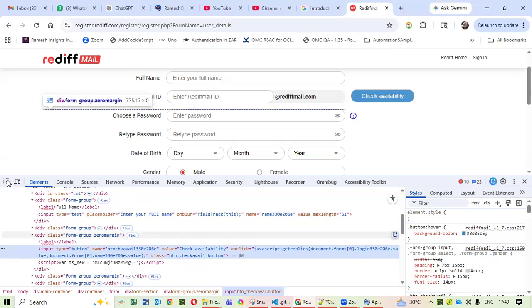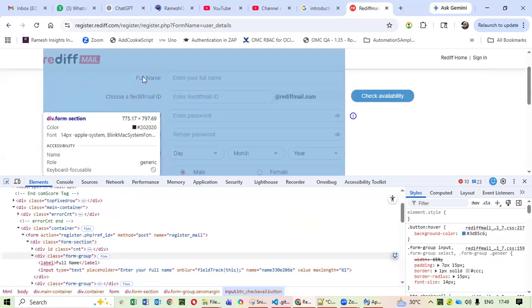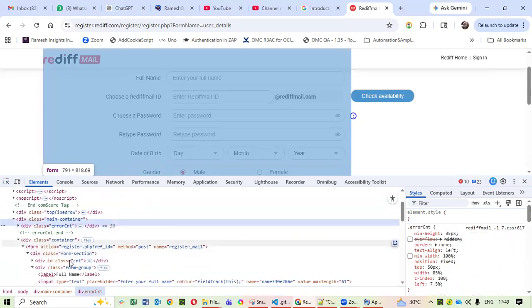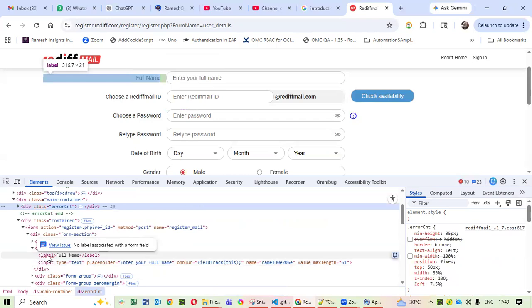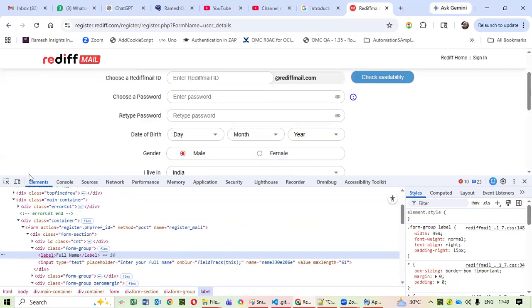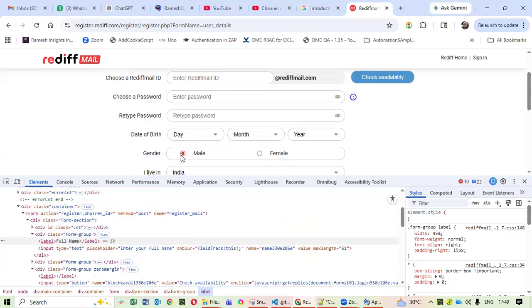For labels, what tag will be there? Label tag. See, this is the label tag, with an open tag and a close tag. Then, for a radio button, what is the tag name?